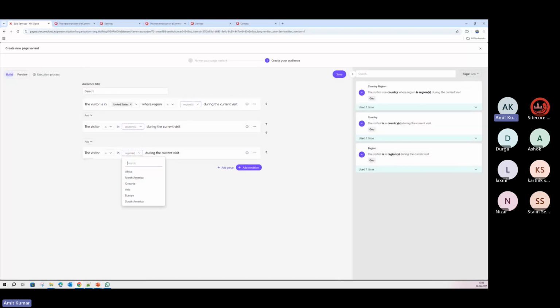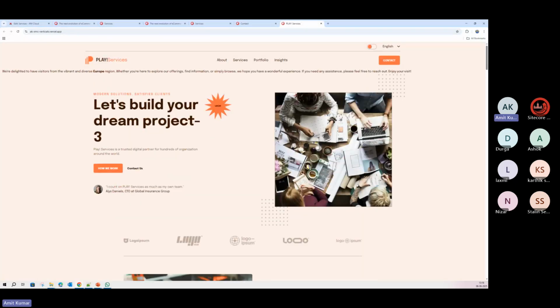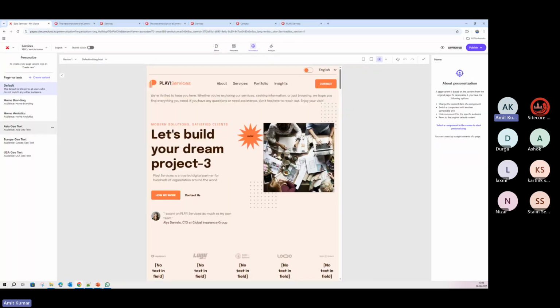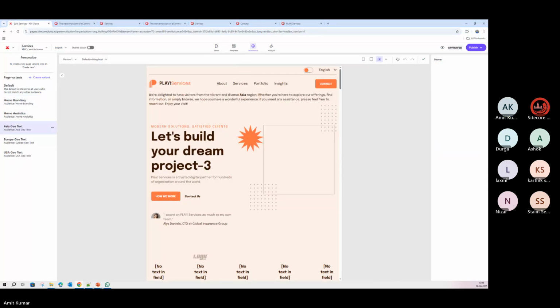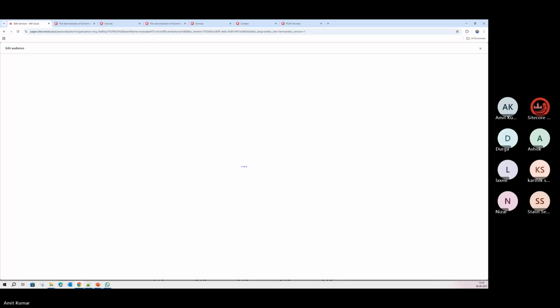And this is a region, like I implemented Asia and Europe. That's why you were able to see different country and region specific messages here. Let me quickly show you what I did there. Home branding. The major difference here is, let me quickly open it again, you can also edit. One thing is totally different: here I have mentioned that during the current visit, it belongs to Asia.